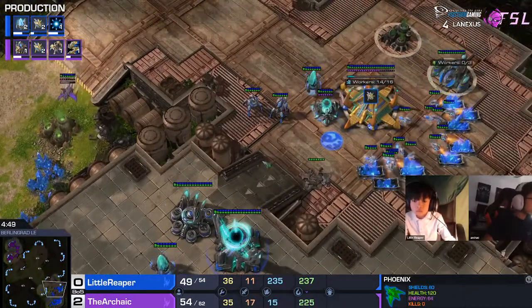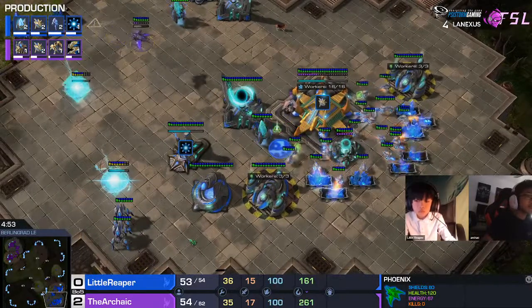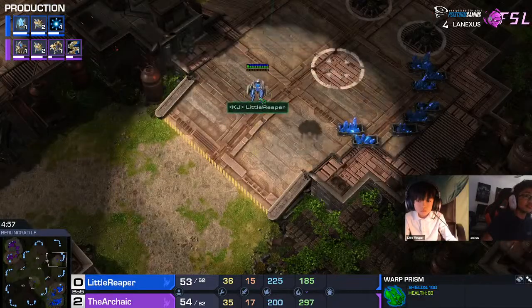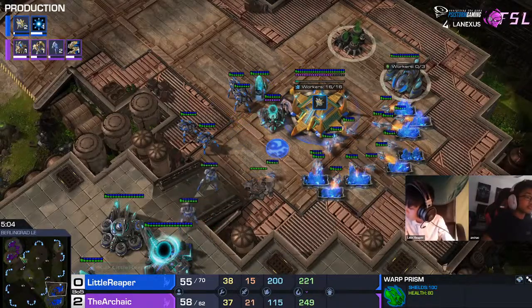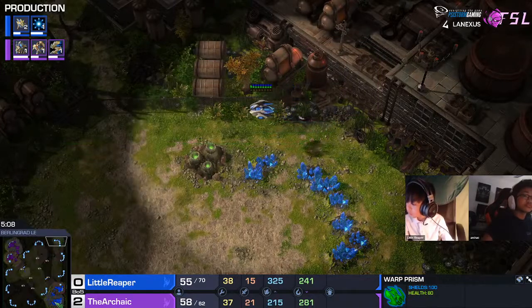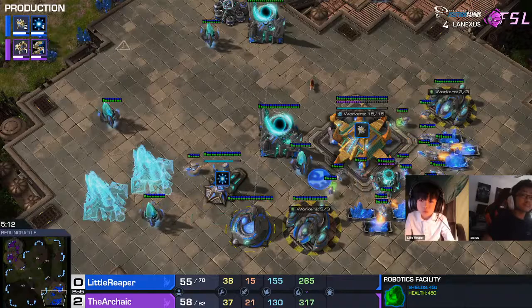The Archaic will narrowly miss the Prism moving out. Pretty even on workers, our players at the moment. This Blink will finish up in the next 30 seconds. Blink has a very long researching upgrade. I believe it's like 129 seconds or something like that. So definitely takes quite a while to get it there, but almost there now.